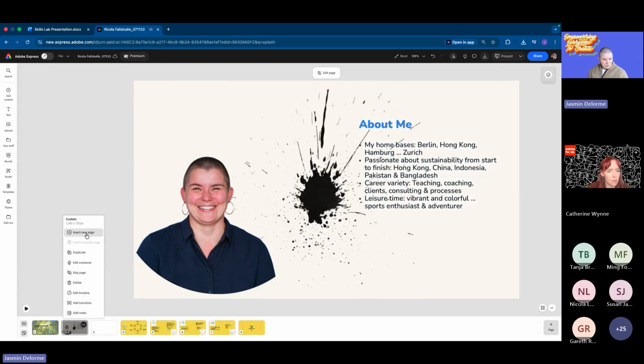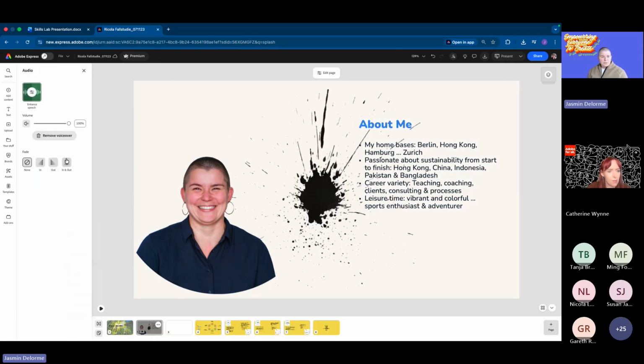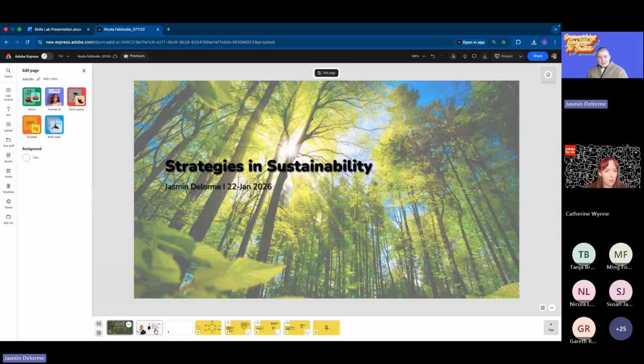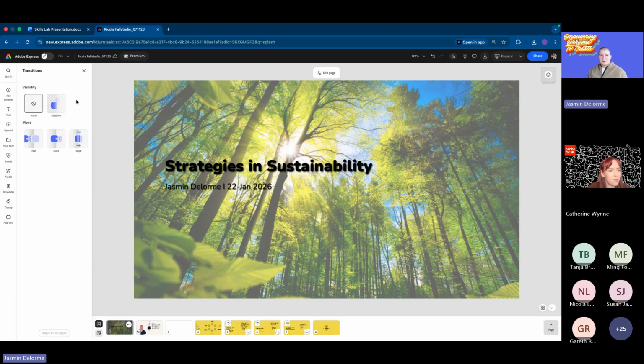And I want to get rid of the edit voiceover. If you have a voiceover and don't like it, on each slide you find 3 little dots. If you click on it, you can skip the page and edit the voiceover. I would just remove it for now because it's confusing me. But you see, I don't have any transitions set, and I think transitions are very important for a slide. So if you click on the 3 dots, you also find Add Transition. It's the second from the bottom. Add Transitions, and you see you have multiple options.